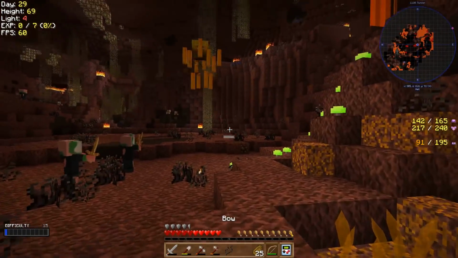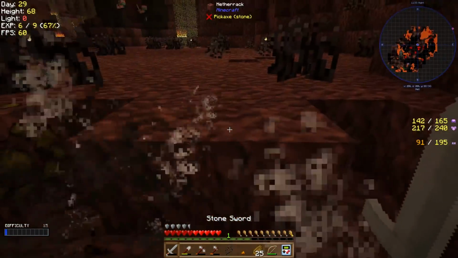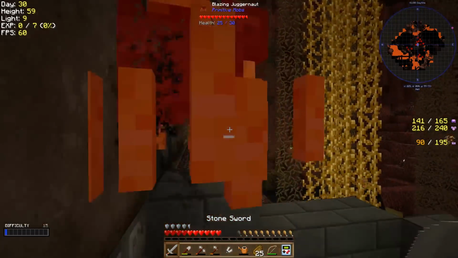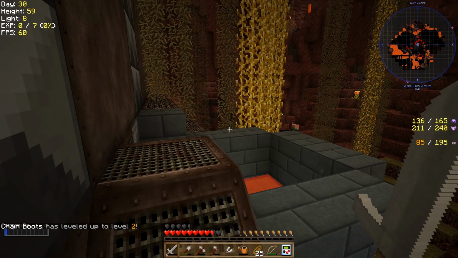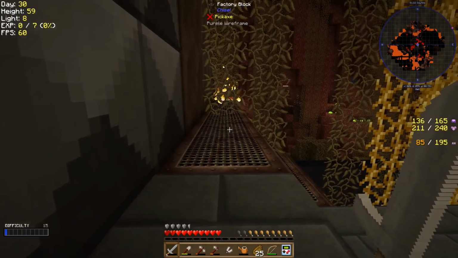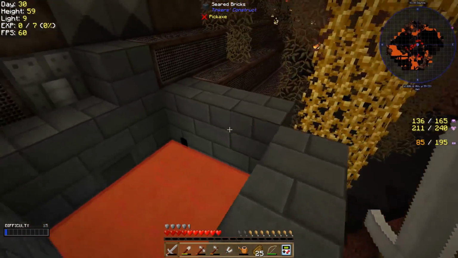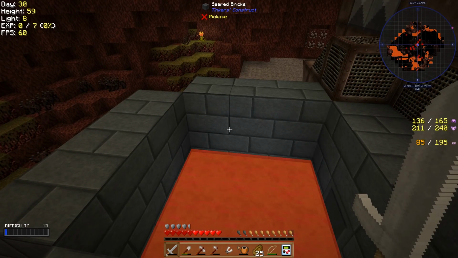Ooh, hello, Mr. Blaze. Got him. Heck yeah, that's one way to get some blood in there. Let's see if I can get this ember to go in there too. Yes, I got it to go in there too. Alright, we got some blood in there. I can put my torch back.